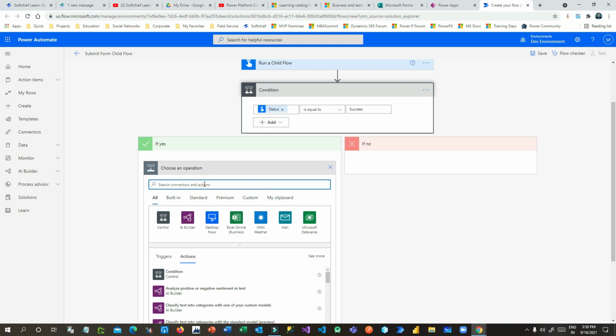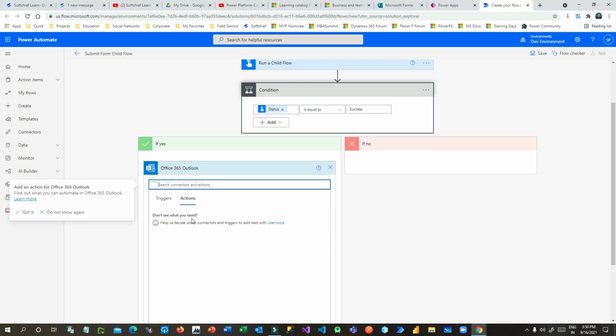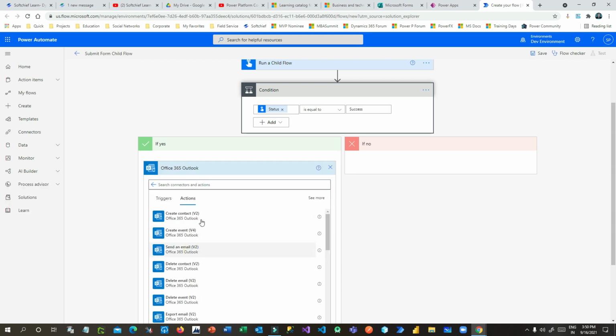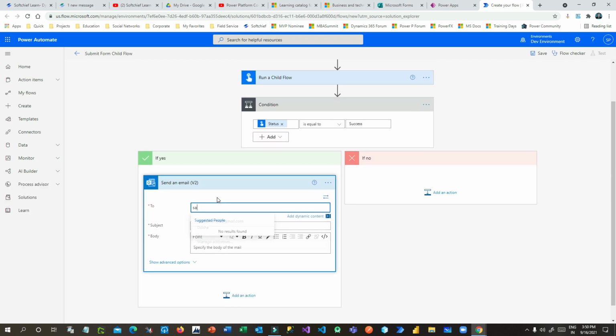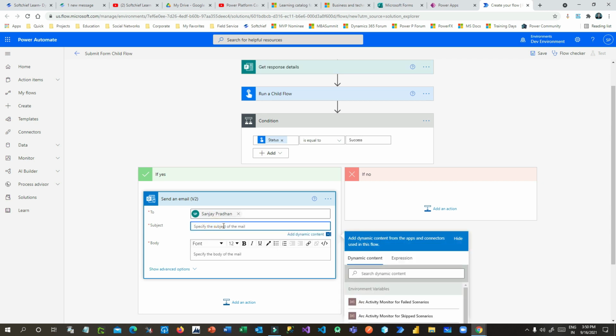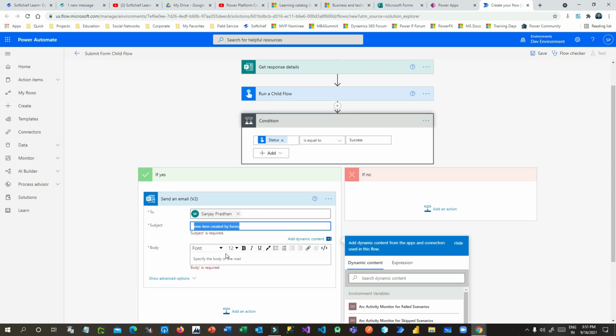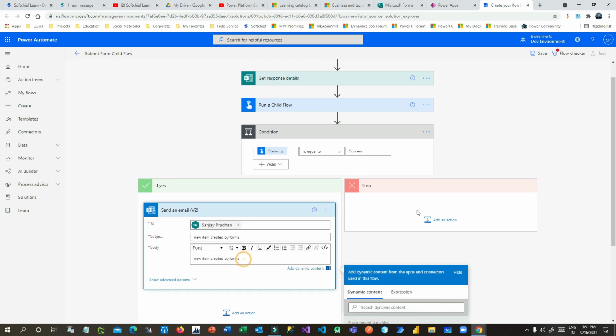So I want to send an email. So you would use send email, and here I want to send to myself. Subject, new item created by forms, and like that.